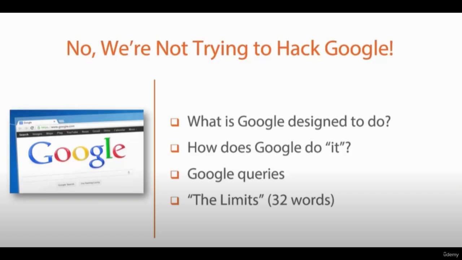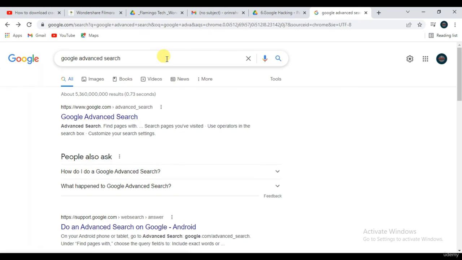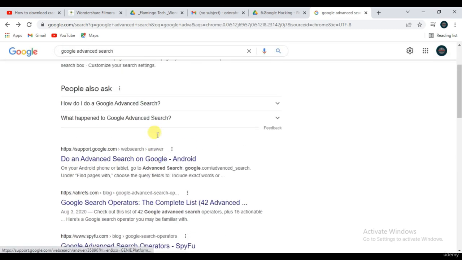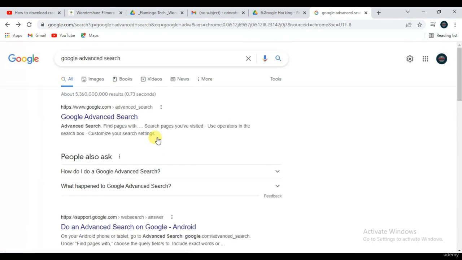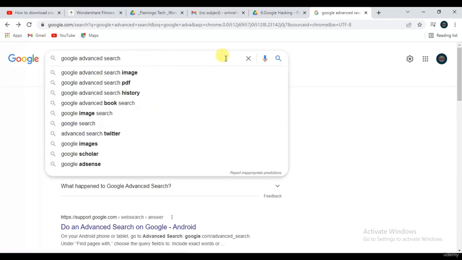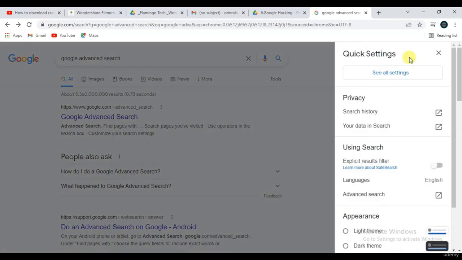So let's check. If we search Google Advanced Search, there's some option. How can you use this feature? Now come to settings. Here is the Advanced Search option.